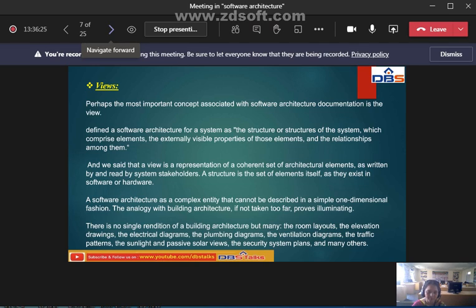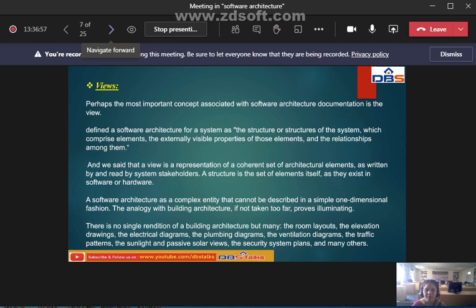So, what are the elements we are using in this particular structure, what are the externally visible properties of a particular element, and also this defines the relationships among them. What does among them mean? Among the elements and among the externally visible properties of those elements.